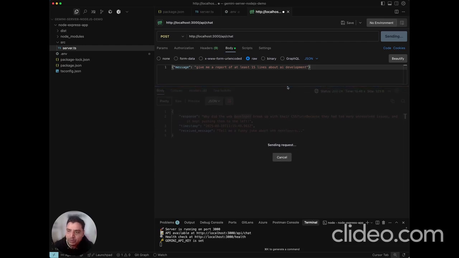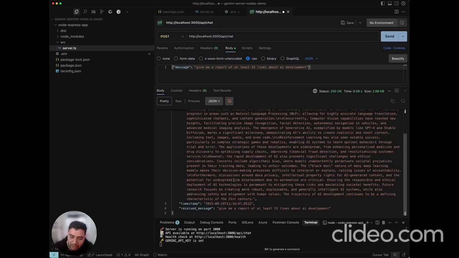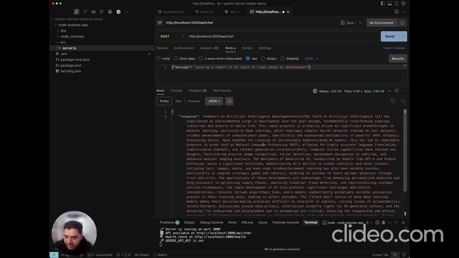What I want to show is that when we send a message, we are getting the response in one go. But most of you have tried ChatGPT, and when you ask a question, you get a response as if someone is typing. So you get a few words, again a few words, as it generates. So what we can do now is try to have the same effect here.